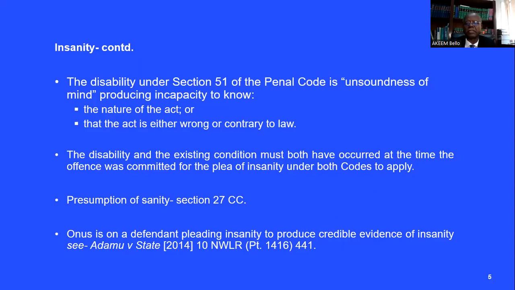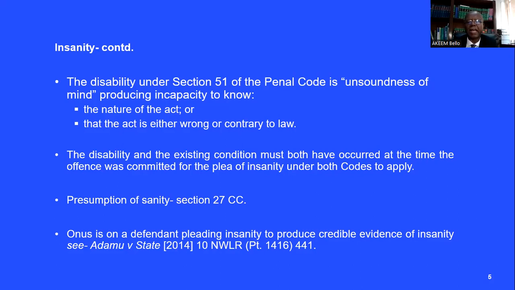So the critical point is, when the offense was committed, was the offender laboring under a disability which causes an existing condition that made him lose any of the capacities set out in Section 28 of the Criminal Code and Section 51 of the Penal Code. So the relevant time is the time at which the offense was committed. It is not at the time of trial.